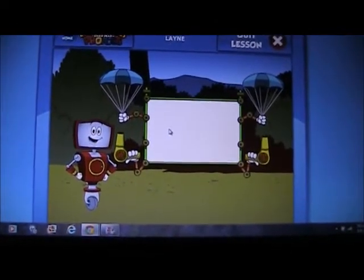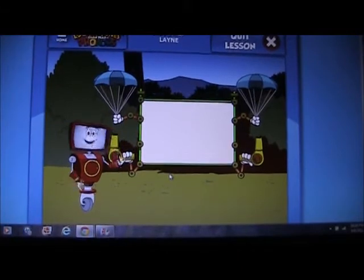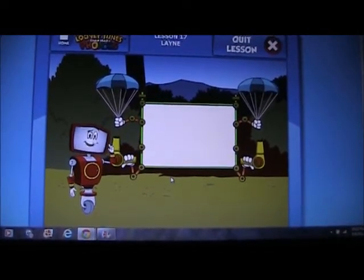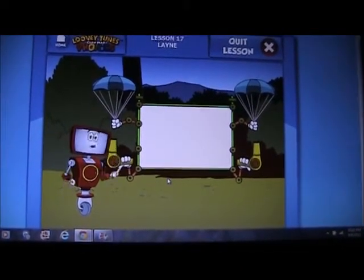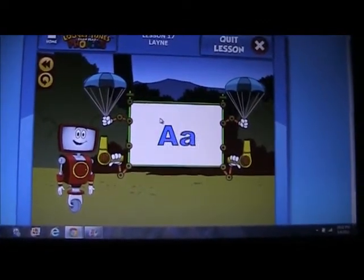Lesson number 17. Let's get started. We're going to practice some of the letter sounds that we have been learning. Remember, when you hear the sound for a letter, you point and click on it. Good job.